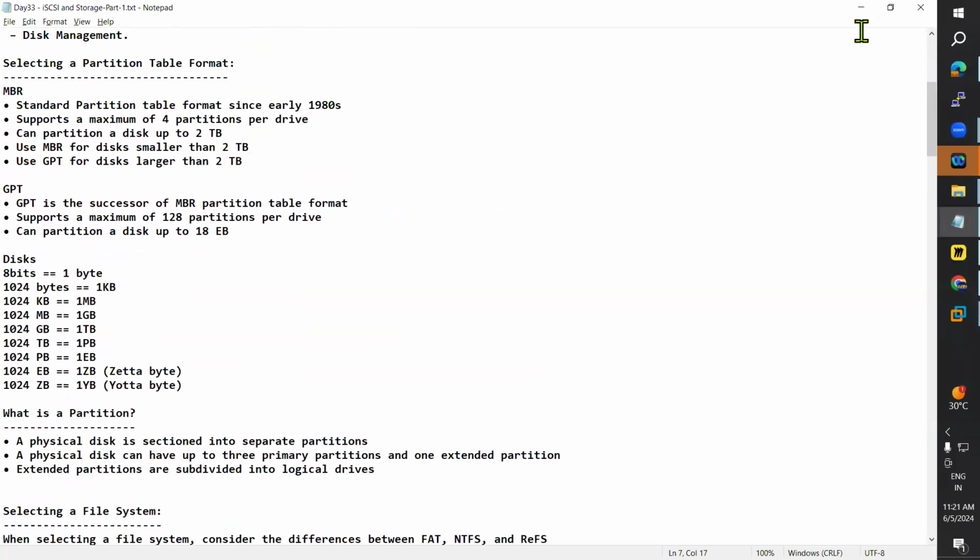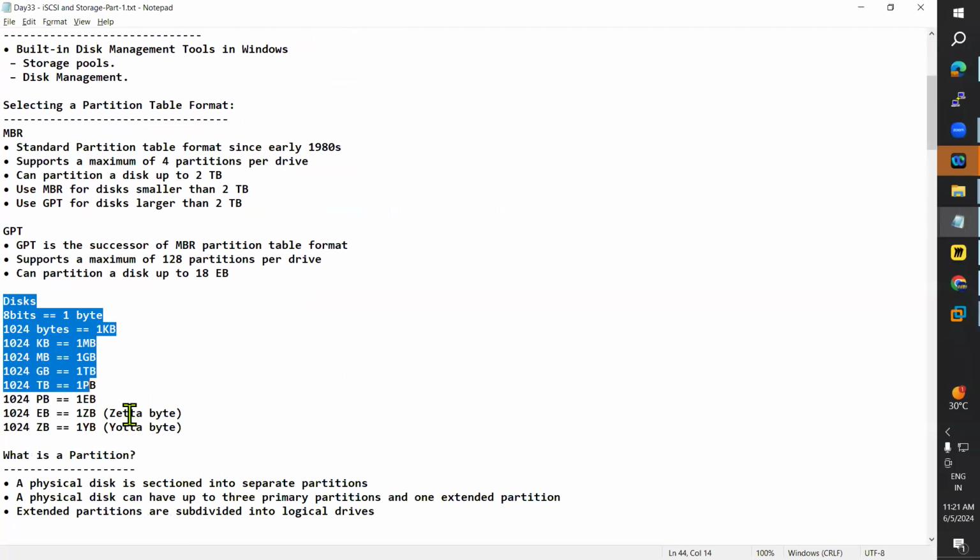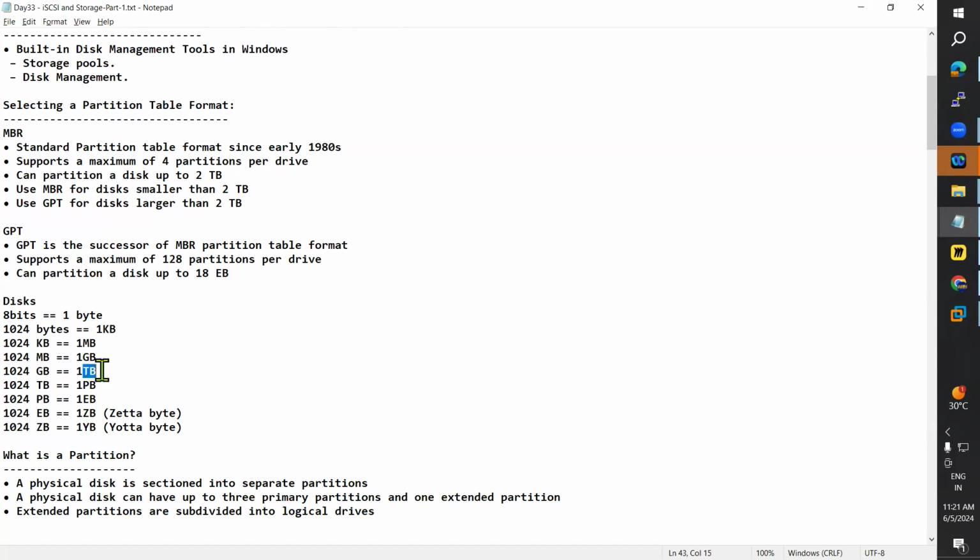Meanwhile, let's discuss how data is measured. 8 bits is equal to 1 byte. 1024 bytes is 1 kilobyte. 1024 kilobytes is 1 megabyte. 1024 megabytes is 1 gigabyte. 1024 gigabytes is 1 terabyte. 1024 terabytes is 1 petabyte. 1024 petabytes is 1 exabyte. 1024 exabytes is 1 zettabyte. 1024 zettabytes is 1 yottabyte.